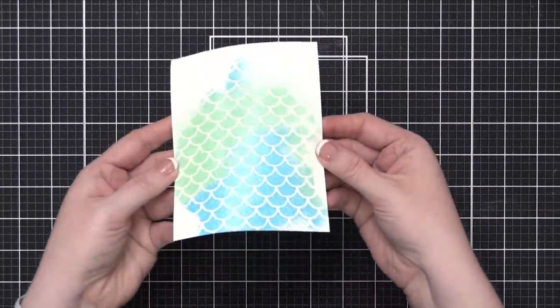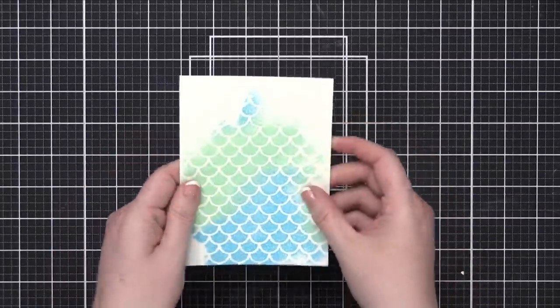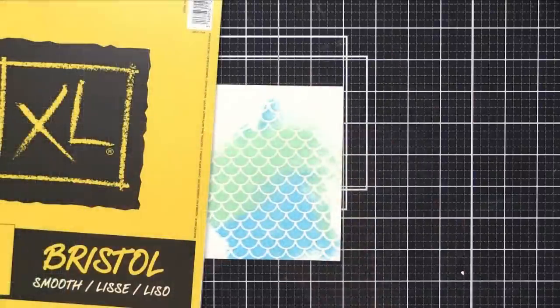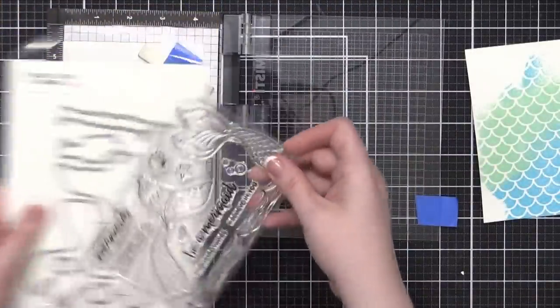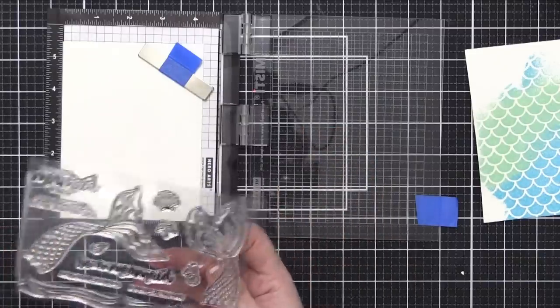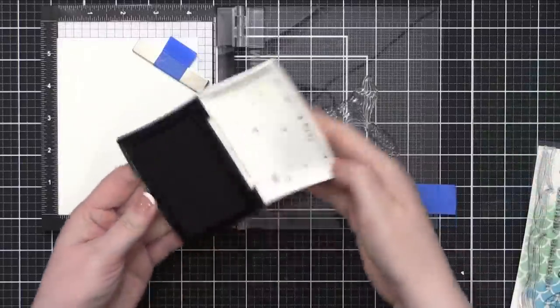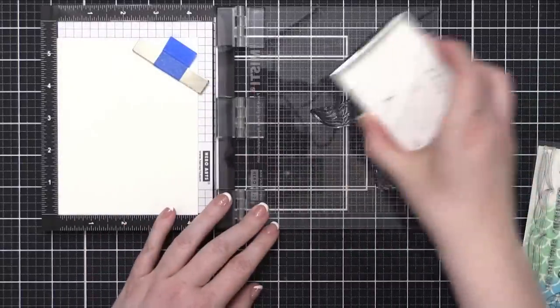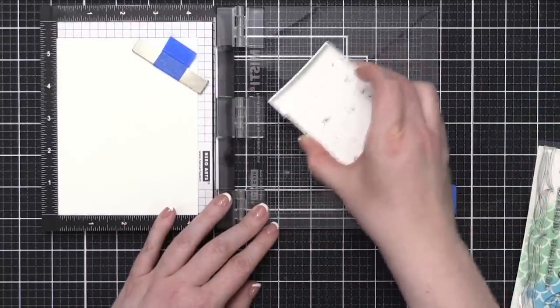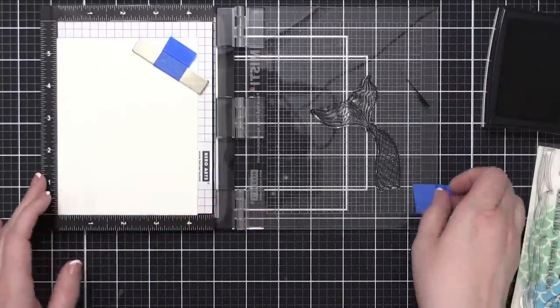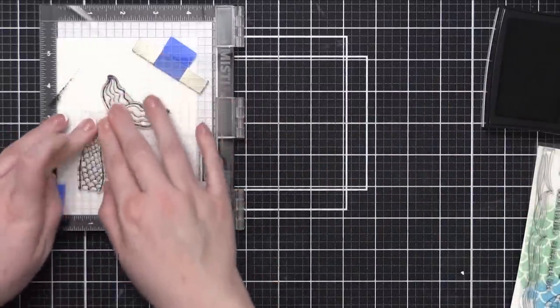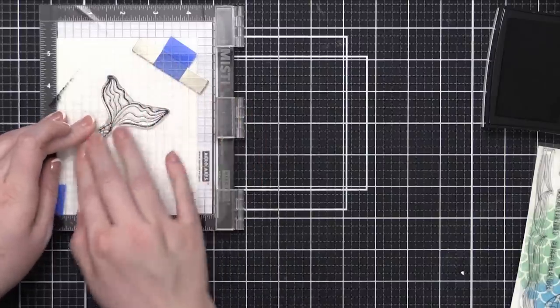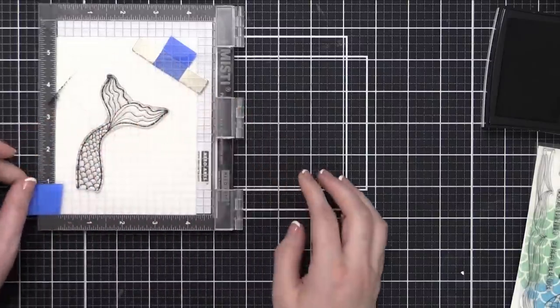Distress Embossing Glaze powders are a translucent powder, so you can actually put other colors or things underneath. I didn't do that for today. I just wanted these two colors to stay together. So now I'm using some Canson Bristol paper and I'm going to be stamping one of the mermaid tails from the stamp set. I'm using some Versafine Onyx Black ink, which is a waterproof ink. I'm going to be doing some watercolor marker watercoloring on top. So I needed to use an ink that wouldn't bleed or smear or smudge while I add moisture on top.